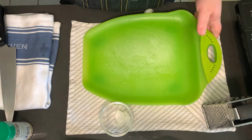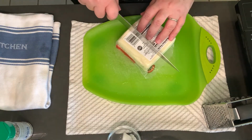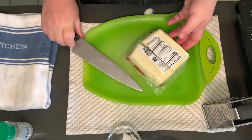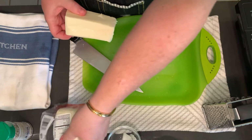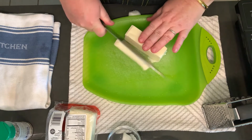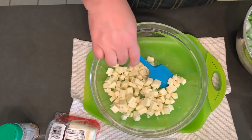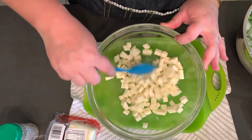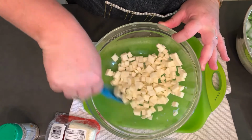The next thing we're going to be doing is chopping up that mozzarella block. Again, we don't want a lot, there isn't a lot to the salad, so you don't want one flavor to overwhelm another. So that's probably a third of the mozzarella brick. We're going to slice this into cubes. Alright, so we've cubed up our mozzarella, added it to our bowl. You'll see it's just about the size of the peas that we're going to be adding, not much bigger.